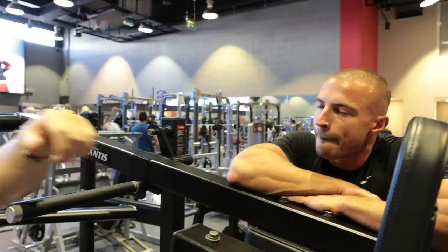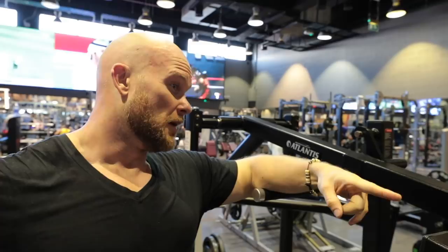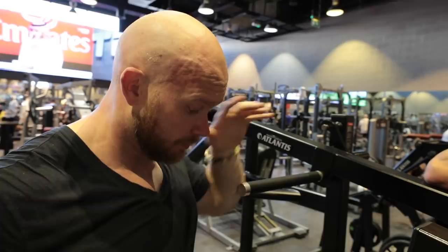Your fatigue is kicking in at the bottom where your lower back's leaning forward. But the top of the range probably still has a lot of potential output because you're so much stronger here. So rather than putting more weight on, you just change the weight a little bit.